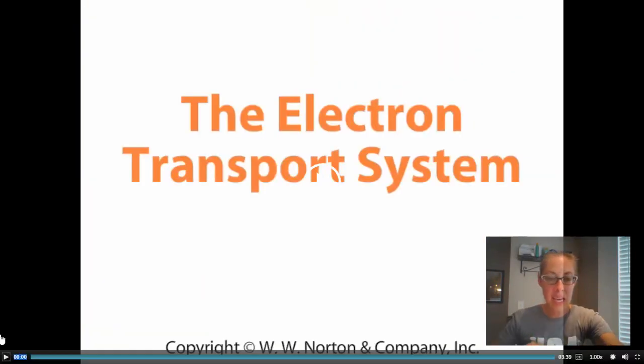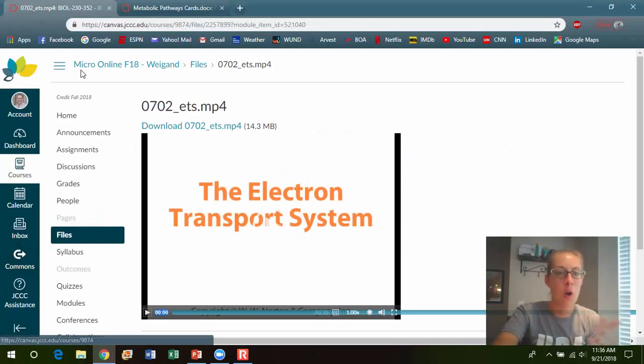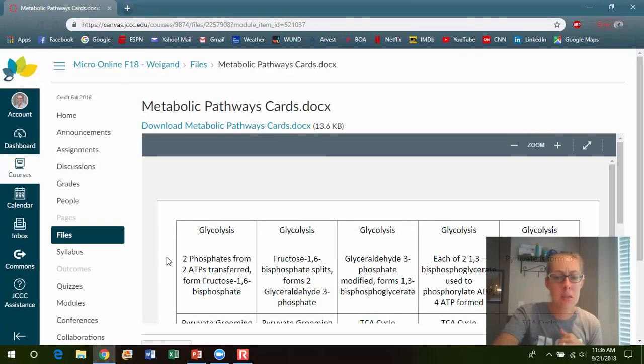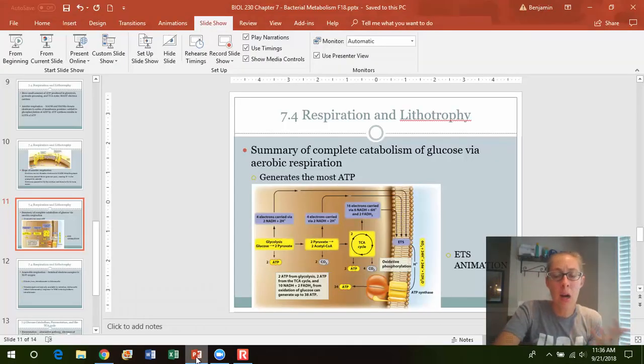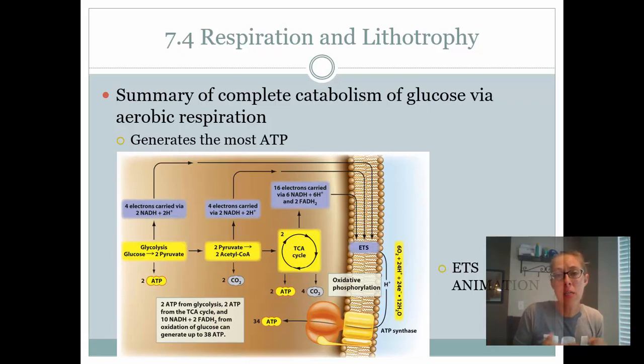Okay, so again, a little bit at the end there is more detail than what I expect you to know. I don't expect you to keep count of all of the different electrons and hydrogens that you need, but understand that oxidative phosphorylation is going to generate so much more ATP than substrate level phosphorylation. Okay, so what we've talked about now takes place in aerobic respiration, where we break down glucose. We said that there are tons of different possibilities, though, in terms of ways that bacteria can generate energy, can generate ATP.